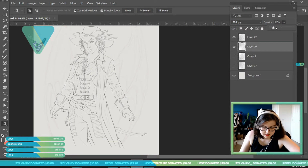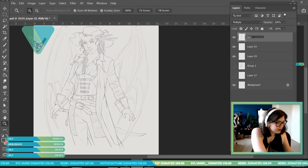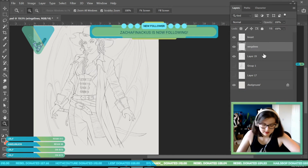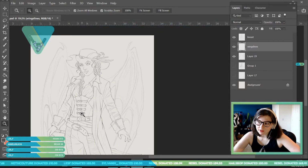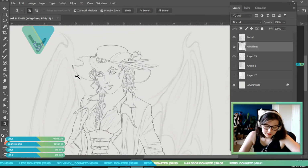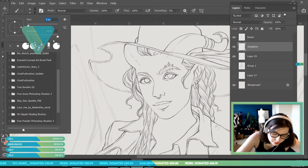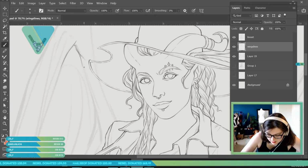Then I'm going to turn the opacity on the wings right down. Make a new layer, I'm actually going to start naming some of these. So I'm going to have line art, wings lines, and yeah, we're just going to get cracking with the wing line art. Now, when it comes to wings, I tend to leave the line art fairly loose because most of the shape and the shading is going to come in the paint layer, and the paint layer does most of the heavy lifting when it comes to accessories such as wings. So I'm going to jump up to a size 9. And just start popping in the basic structure of these bad boys.